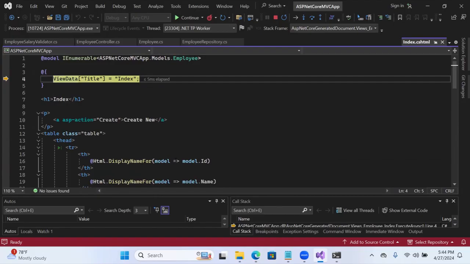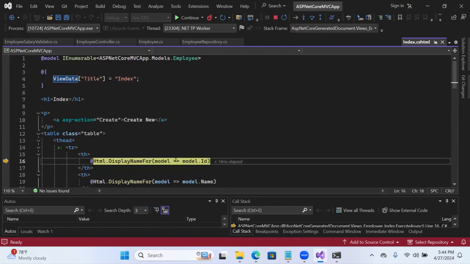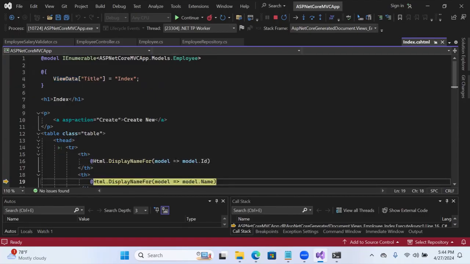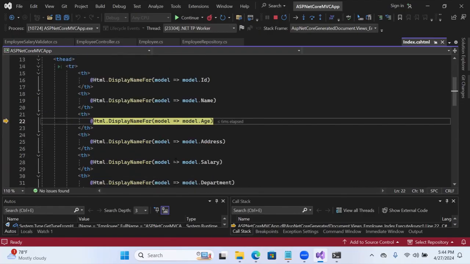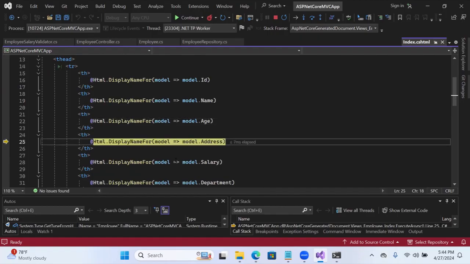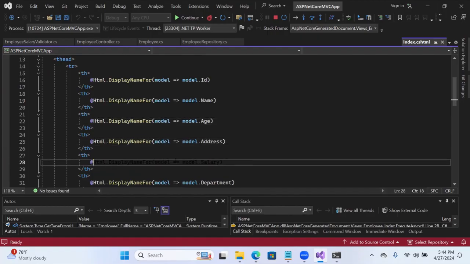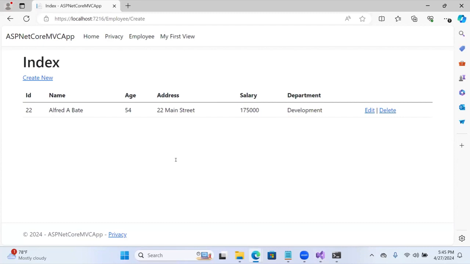Now F10. Again F10. You see here, all the values it is trying to load. Right? So ID, name, yeah, everything is coming, age. You can click on F5 now. Is everything okay now? Oh, yeah.